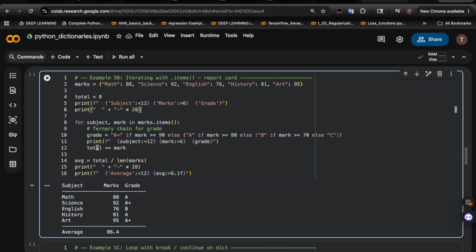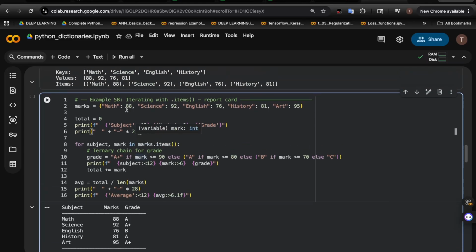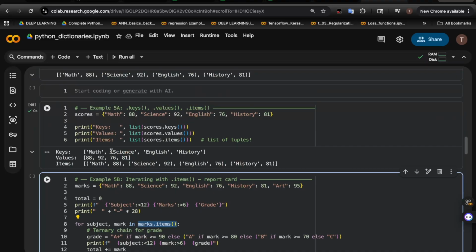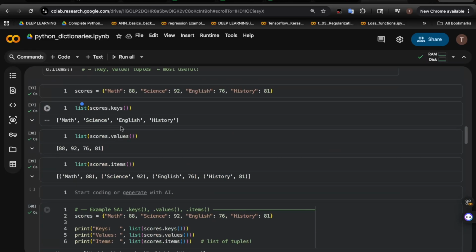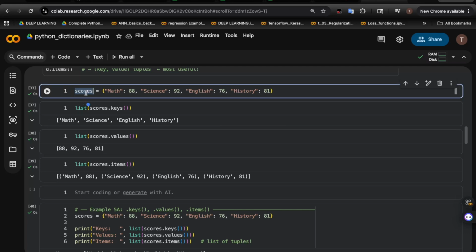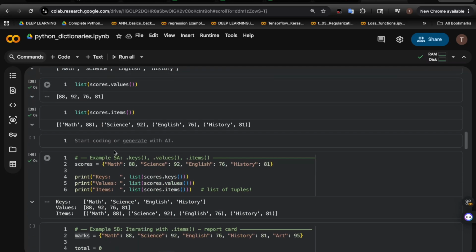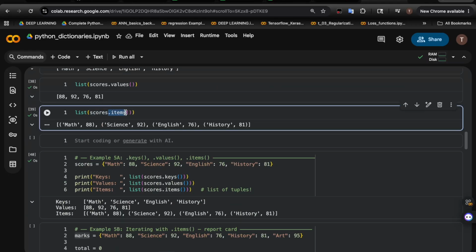Now I'm running a loop on this marks dot items. What marks dot items gives, I have already seen, right? In a previous case we had scores, same thing, just a different variable. What are we getting on calling dot items? We are getting a list of tuples, each tuple having two values: math and 88, science and 92, English and 76, history and 81.